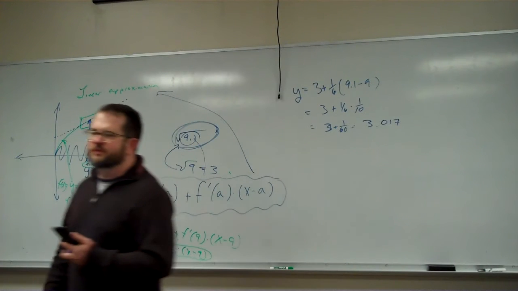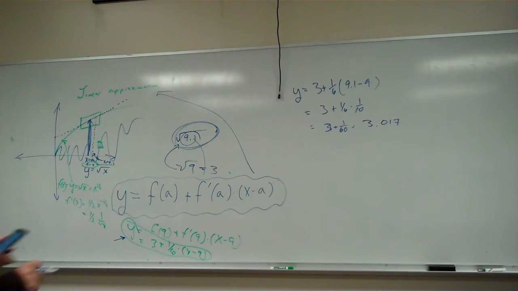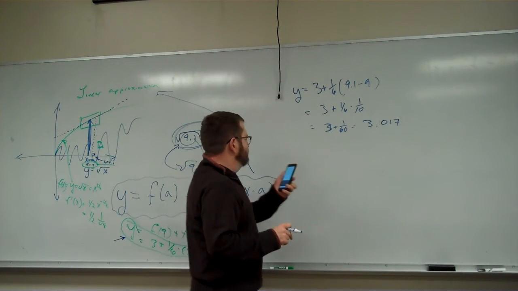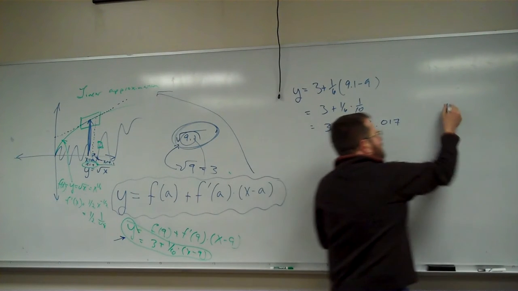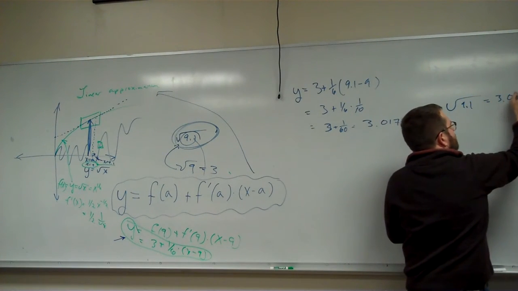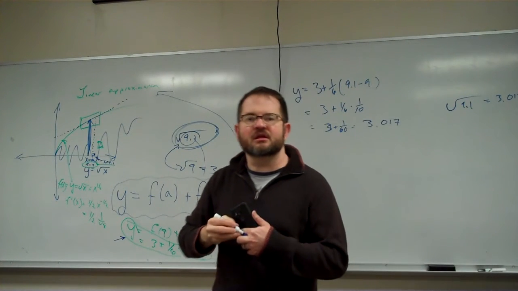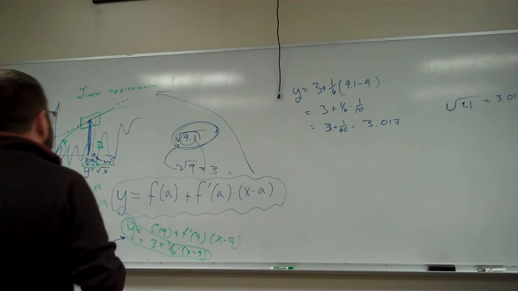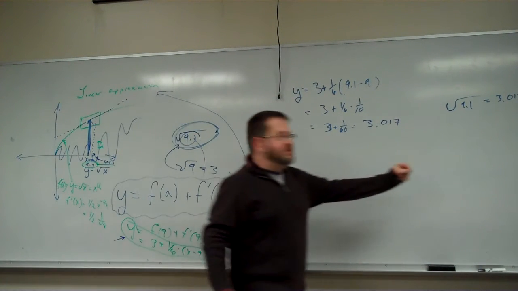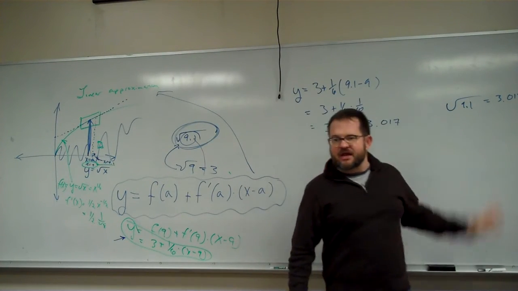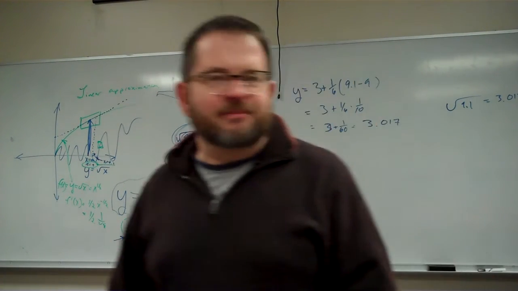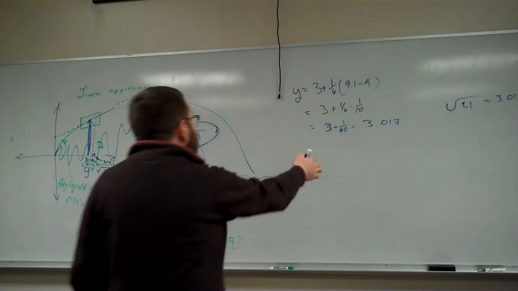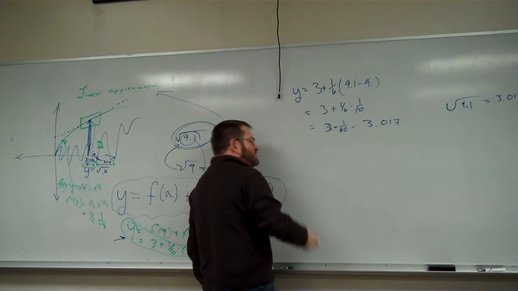Right? That is our estimate. Just out of curiosity, what is the square root of 9.1 according to Google? Square root of 9.1 is approximately 3.017. Hey, they're pretty darn close, within rounding. Neat, right? We did a little trick. I don't even want to know what Google just did to actually do this math. I mean, behind the scenes, what crazy voodoo actually had to happen to find out the square root of 9.1? But we were able to do it using this approximation, pretty straightforward.